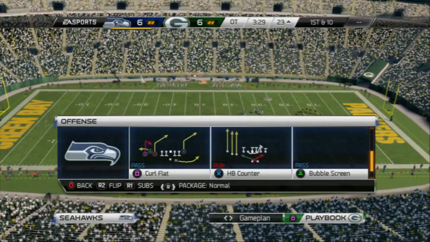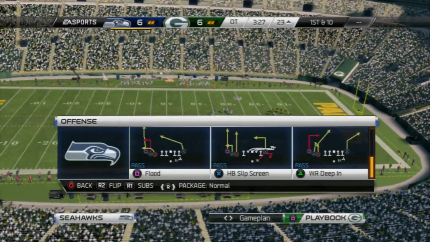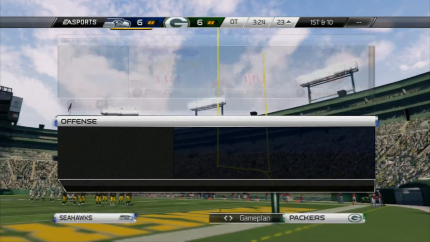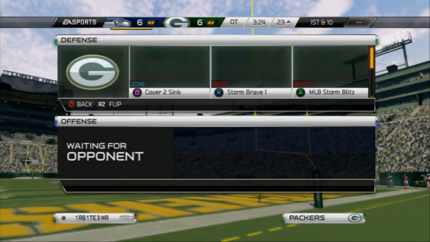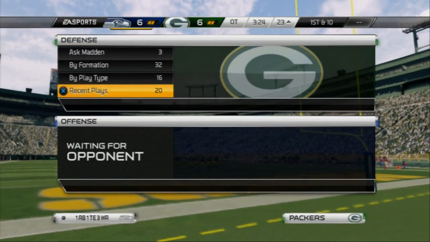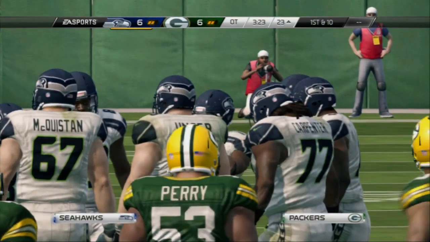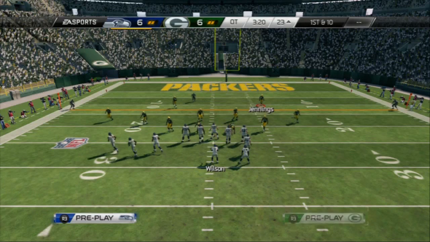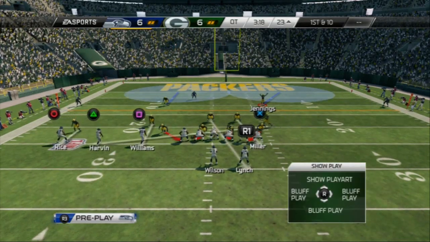I like to come out in plays like halfback counter, or even plays like HB slip screen. But here today, we're going to show you the counter because Seattle is more of a running base team. And what it does is it gives us a man zone read, because a lot of guys base align. And so if you base align in this against man coverage, take a look at what happens.